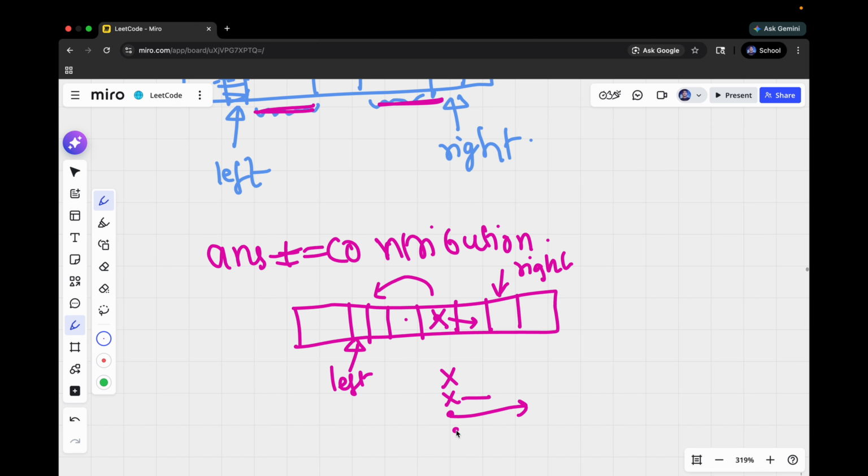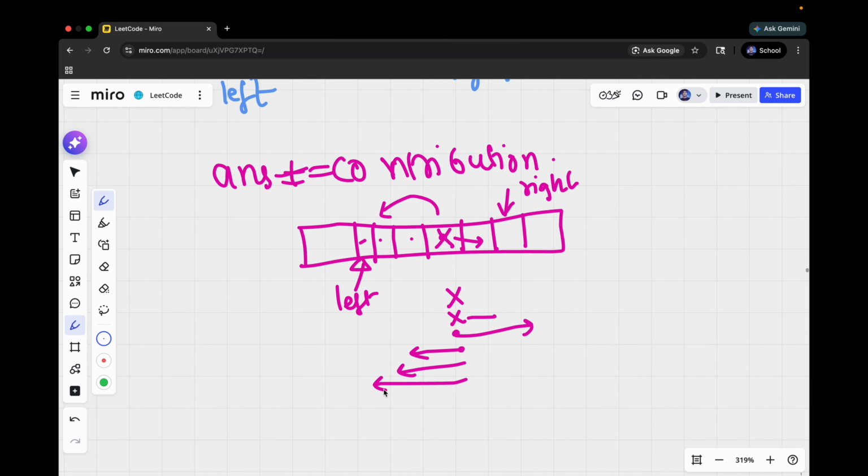Similarly, I can start with this and this, up to this, and similarly I can start with this and this up to this, right? And the other case will be if I start here and end it here. Similarly, I start at this index and end at this index, I start at this index and end up to this, and at the last I start here and end here, start here and end here, right?